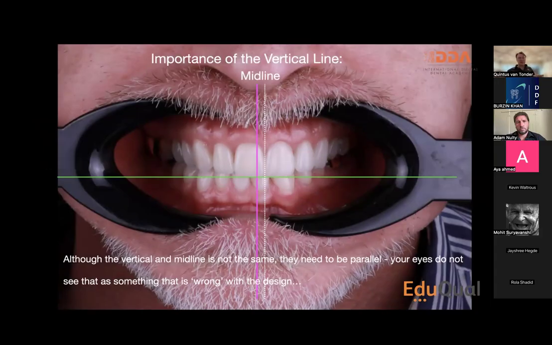Now in this slide as well, the midline and the vertical line are completely in separate places, and this patient doesn't have a midline that's completely in the middle of his face. But when we design the smile and it looks like that vertical line is correct, your eyes do not catch that there's something wrong with this smile. It still looks correct. And in some cases, you can move that. You can do that with orthodontics, or in full arch rehabilitations, this is much easier to solve in the sense that we are going to design a full arch. So we don't need to worry so much about where that midline and vertical line is, but we need to make sure that that vertical line is in the vertical of the face. Next slide, please, Adam.